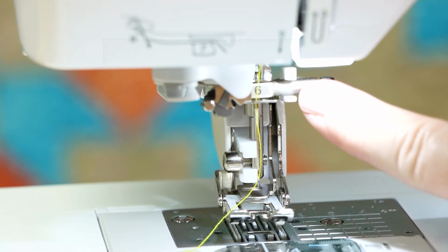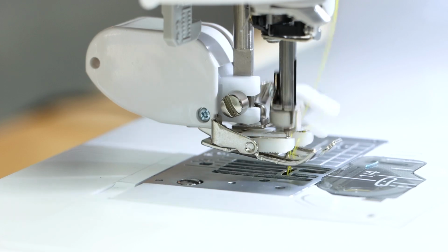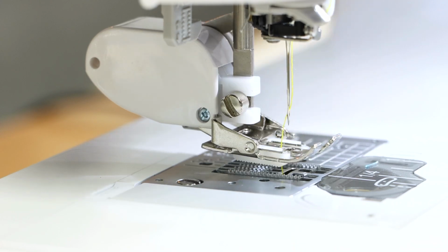The claw is working so that as the needle is coming up and down, your claw is going to make the teeth on your foot work in conjunction with your needle.